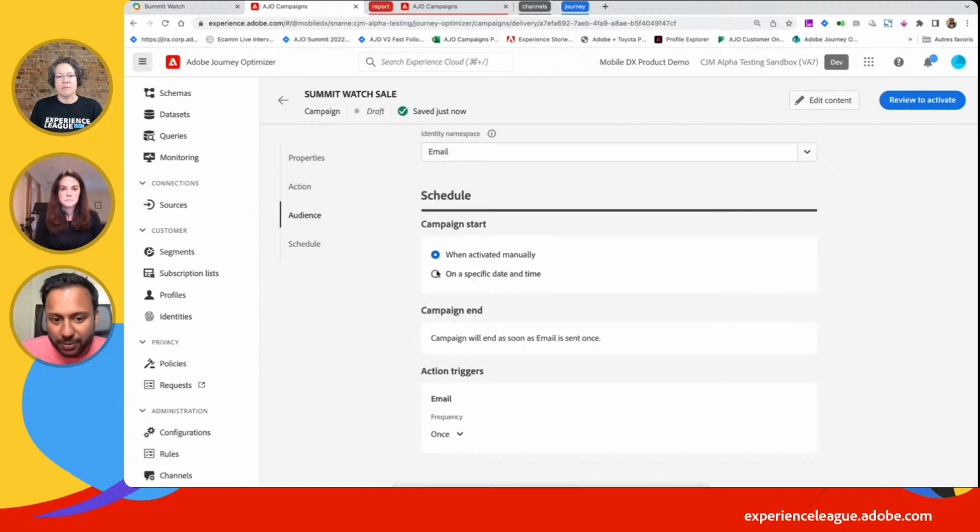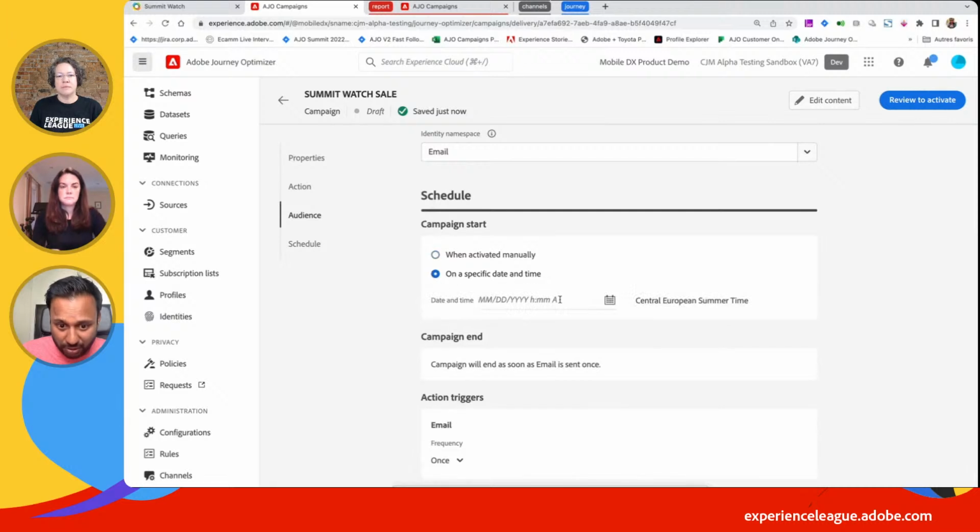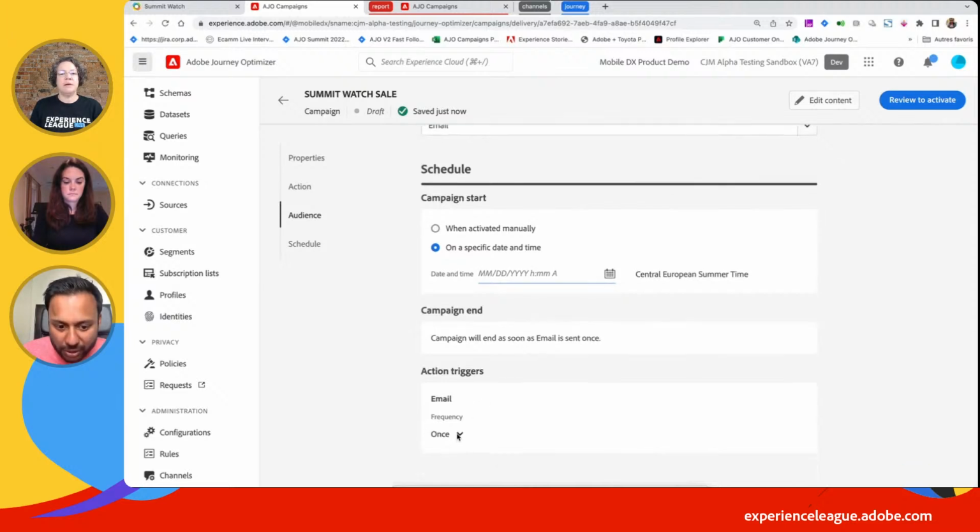Then, in terms of schedule, by default you can just start it as soon as you say activate, but you can also schedule it, as we mentioned. So you can schedule it at any future date, and I also have the frequency. If I build this spontaneous campaign that I pull together now, I send it now, it's manually triggered. Can I resend it? So I send it now and then I decide in 2 days I want to send it again. Can I do that, even if it's not scheduled? No, if it's not scheduled and you activated it, that campaign is going to go into a finished, completed status. So then what you can do is duplicate that campaign and then work on that one.